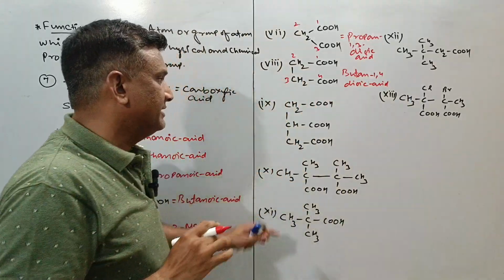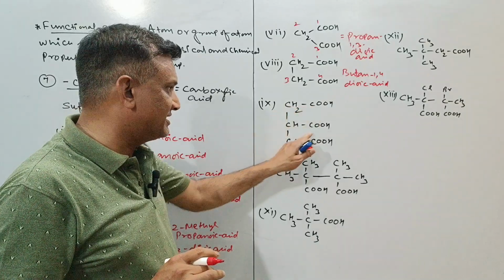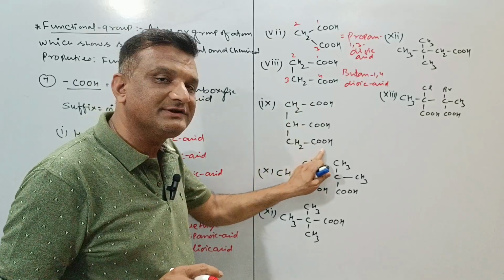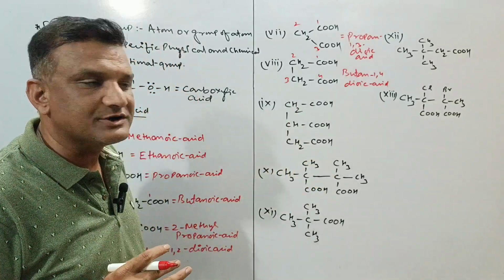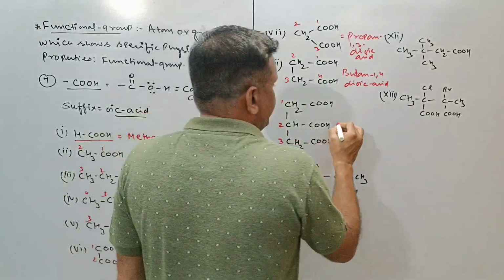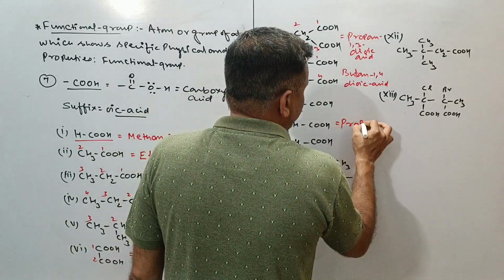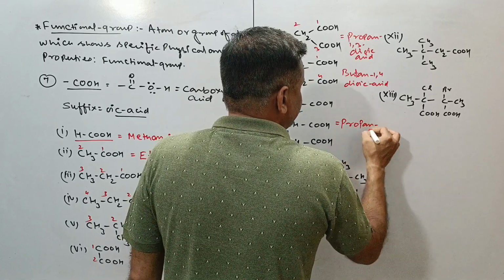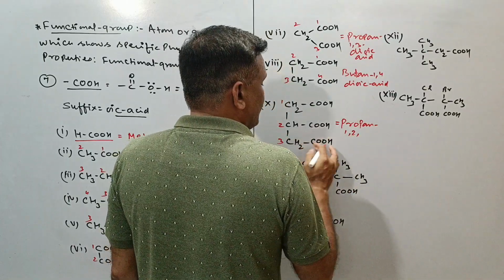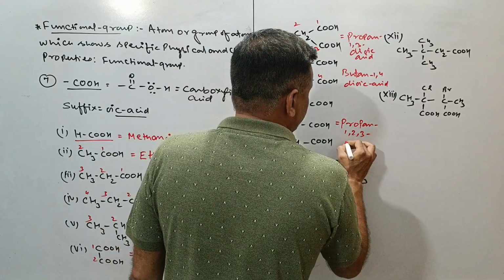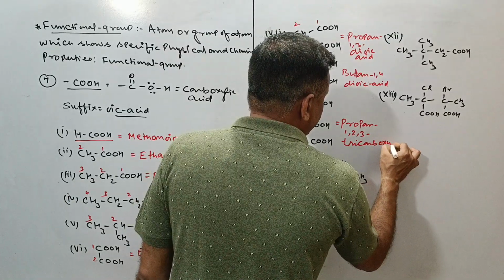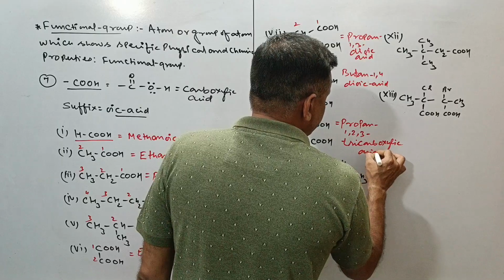Now for this, if we take just this chain, then this group will be left out. So we'll leave all the functional groups. The chain will be as follows: 1, 2, 3. Now this will be your propane due to having 3 carbon atoms, and there is a functional group at number 1 position, at number 2, and at number 3. So it is called propane-1,2,3-tricarboxylic acid. For this, it will use carboxylic acid, not oic acid.